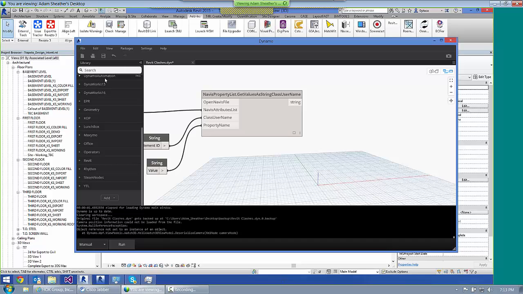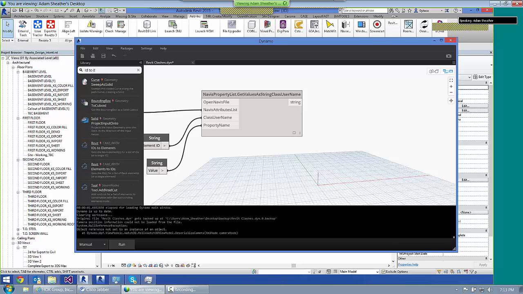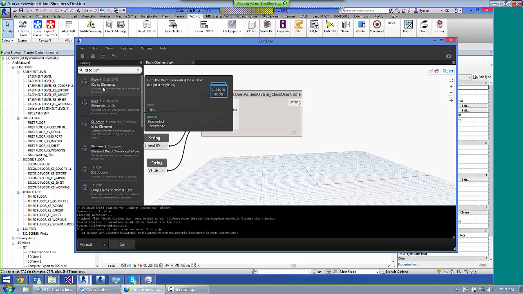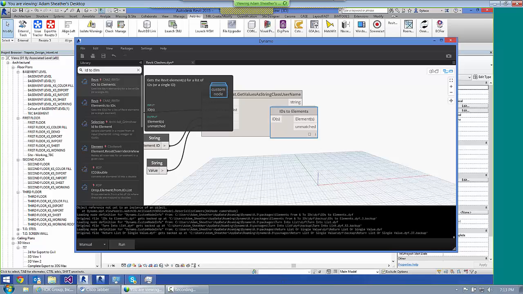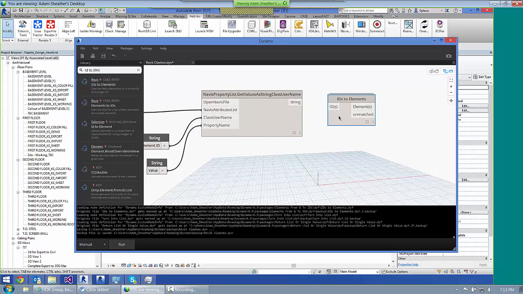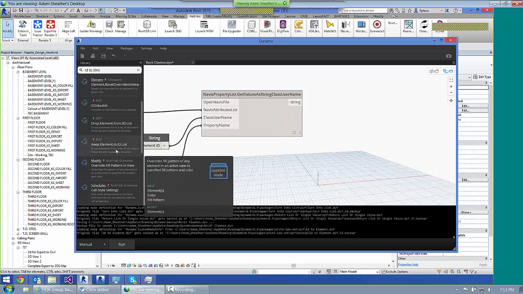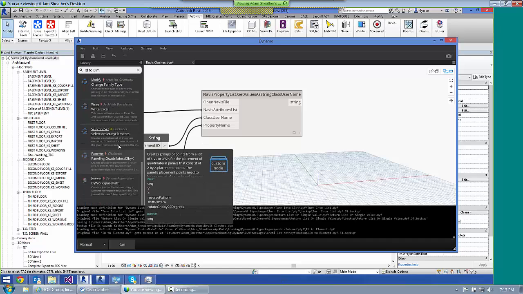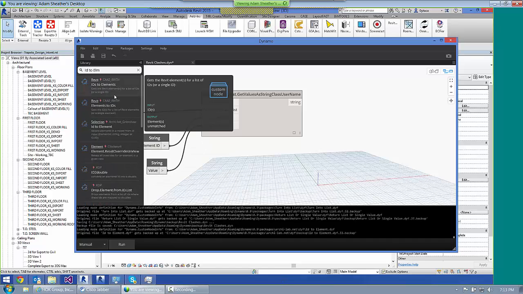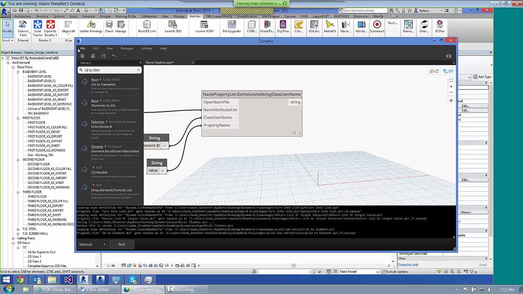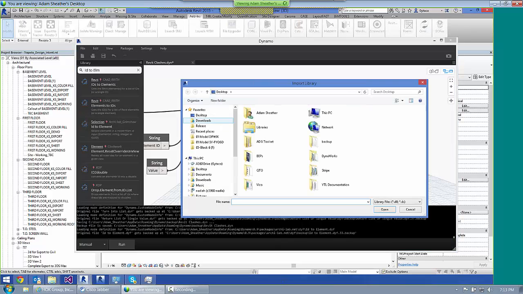So I should still have, come on, ID to element. Where are you? I think that's my one. No, that's not my one. ID to element. No, that's not my one either. Awesome. There's like 5 different types of these, but unfortunately they keep breaking, so I ended up having to write one myself, but I don't think it's in there.